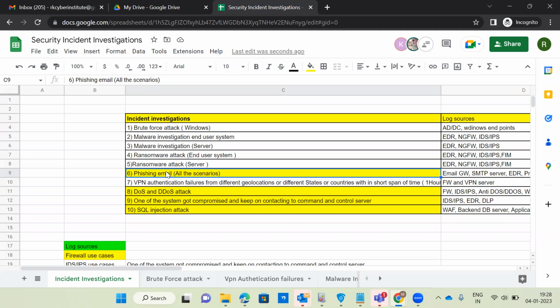This is what everybody will do. This is a normal investigation. What complicated investigation have you done? Why can't you say additionally malicious URL link? Why can't you say additionally malware attachment? I have seen so many people who always choose phishing email only. When asked about the recent incident investigation they have done, it is either brute force or phishing email only. Even for phishing email, if they cover all these scenarios, that's fine. But they will not cover them. They will cover only IP address validation, header analyzer validation, domain validation. That's it.